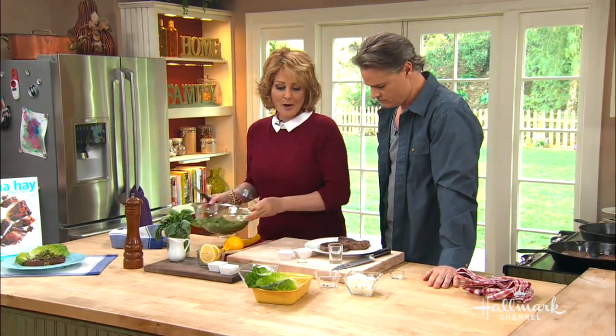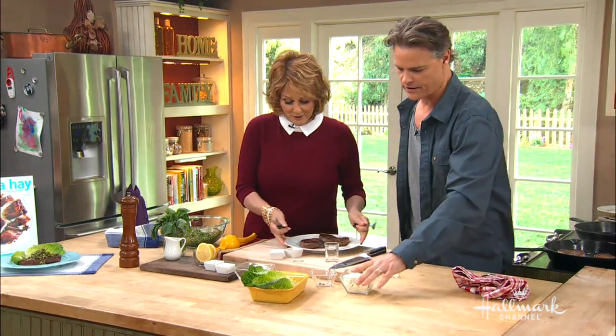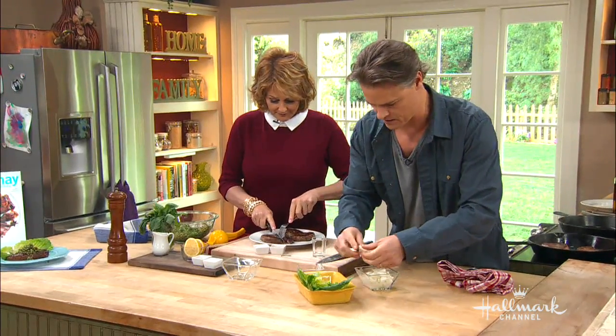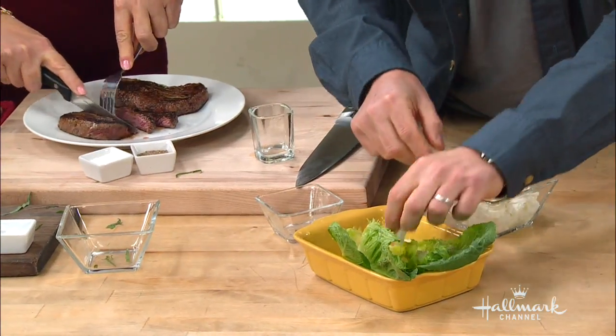You're going to add some buffalo mozzarella to the tomato. Right. Make it look like that. Okay, I can do that.